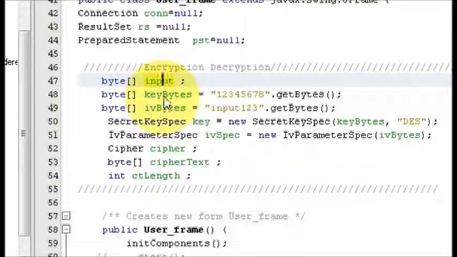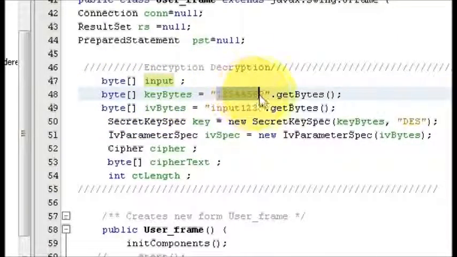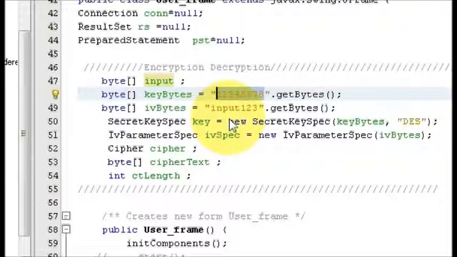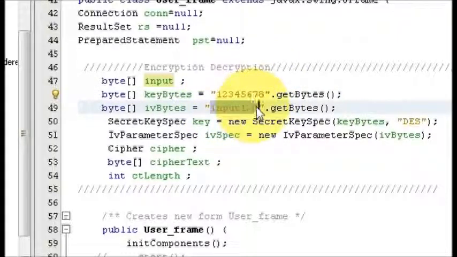This key byte, which is a key, you can give your own key and you can give your own IV byte. These are the things which are the keys to your encryption. So if the other party which you want to send your message to has this key and this IV key, then they would be able to decrypt your message. Otherwise they could not decrypt your message. So these are like the keys of your data.